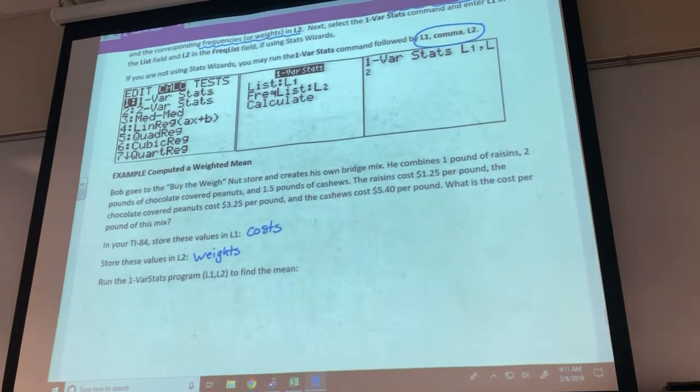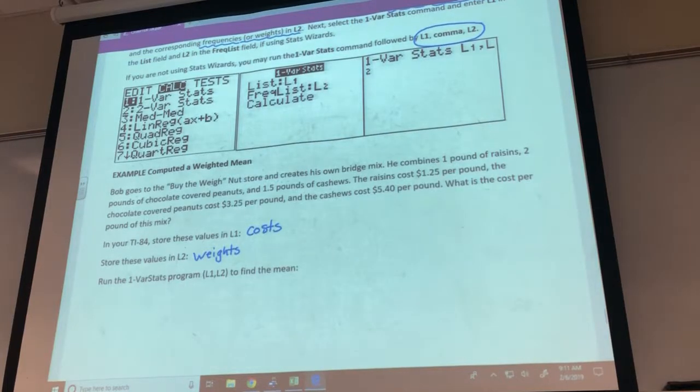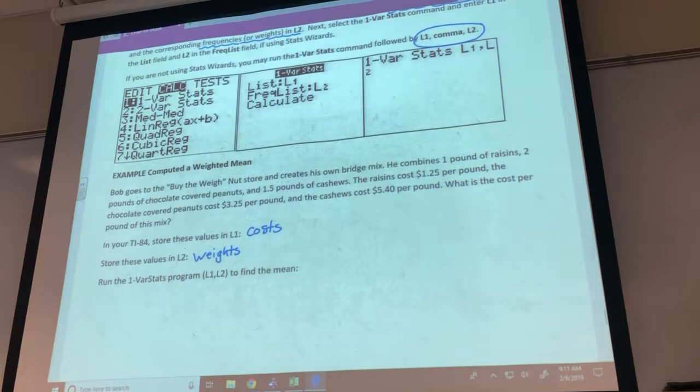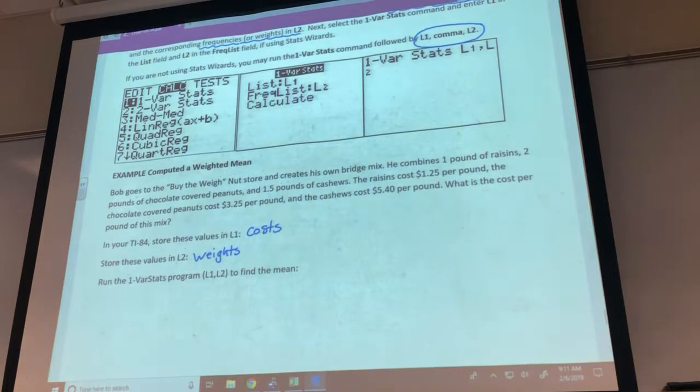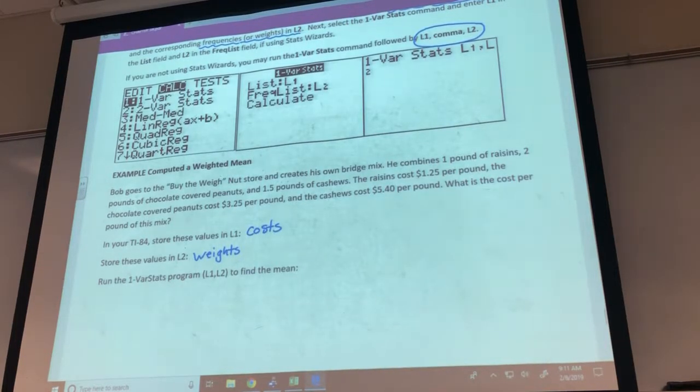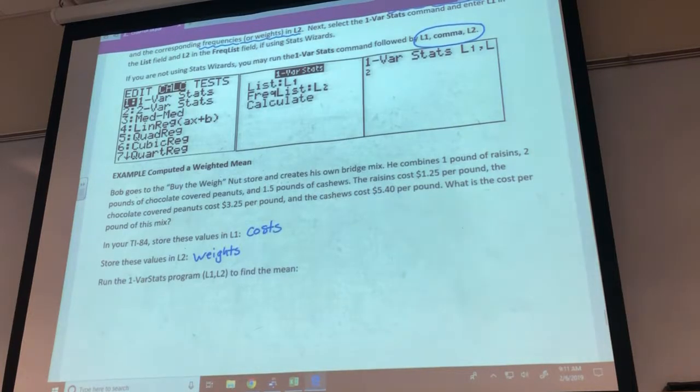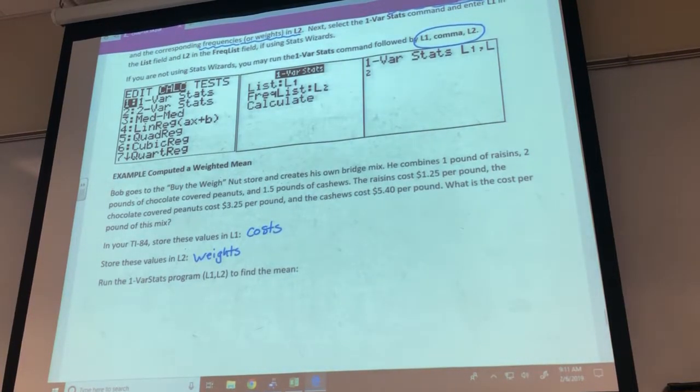So we've got raisins, peanuts and cashews. Raisins are 1.25. This is 3.25.